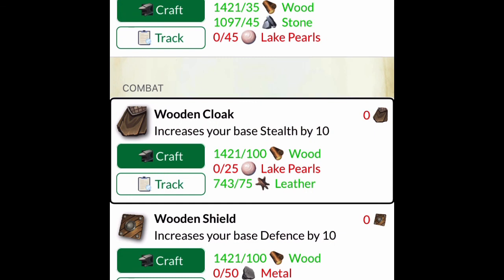Wooden cloak. Increases your base stealth by 10. Let's find out if we can... I might as well just listen to some of this stuff. Craft button.